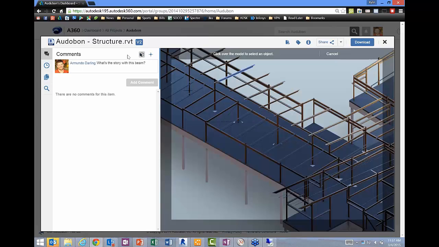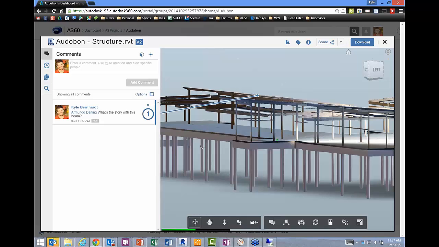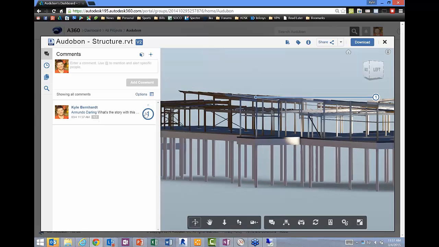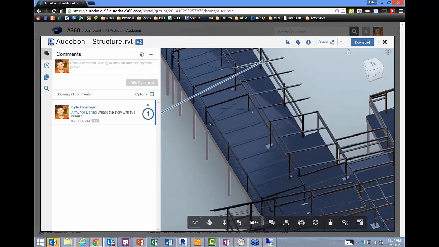So I've created a comment that's tied to this exact location. I could go ahead and pivot away, and if Armando comes to this view and is trying to figure out what's going on, he clicks this button here, and he can now understand that I've got a comment about that specific object right here. So you get a nice little logical connection between those things. We're pretty excited about this as well because we think there's a good opportunity to help solve problems. Because remember, we're not just about moving packets. We're about really doing the verbs of collaboration, and this type of workflow is an illustration of that.